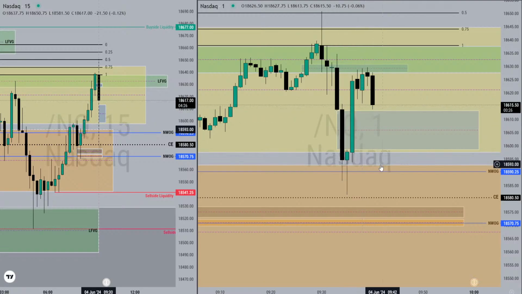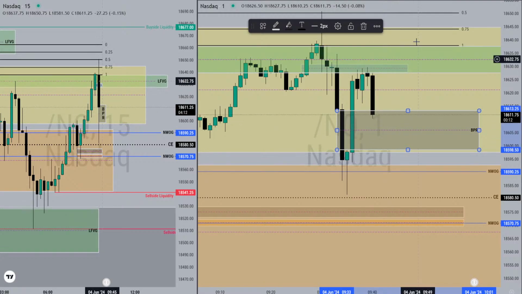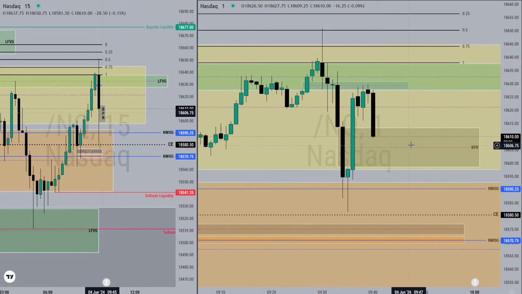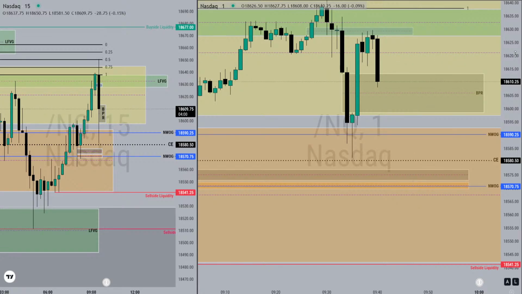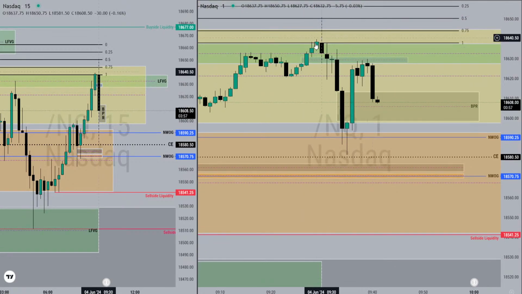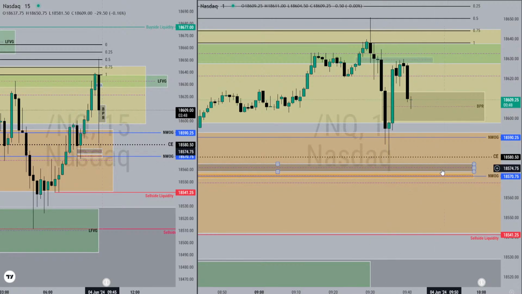I want to see market close below this constant encroachment. If it fails to close below this constant encroachment, then I will say this BPR is going to be balanced through the buy side liquidity. So it tapped to the high or maybe constant encroachment, then it is going higher to be balanced around that area. I am not interested to take buy. I am only interested to take sell. And as I told you, I don't care even if I miss anything in every setup over here. I really don't care because I have a lot of opportunity to take sell. If market reaches that area, I will show you the reaction. Just give me the time.